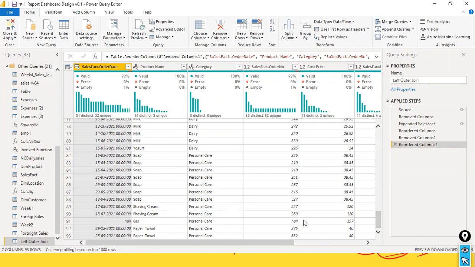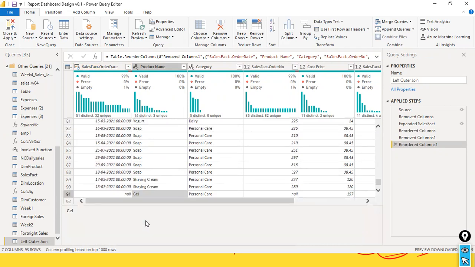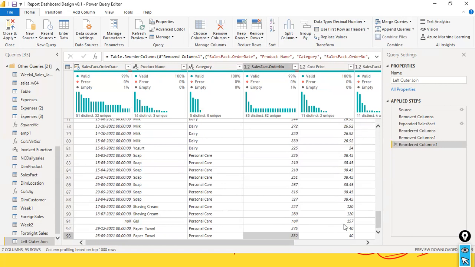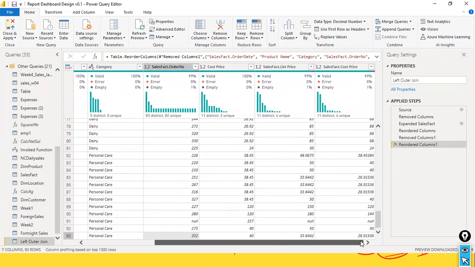Look here, order number also null, which means the gel product, I did not sell it at all, right? So gel product is available. For all the products we sold, the corresponding invoice number and order date tell us, see, shaving cream we sold on this date, but for gel, it shows null, which means in the sales fact, the order number is not there, but the cost price is there.